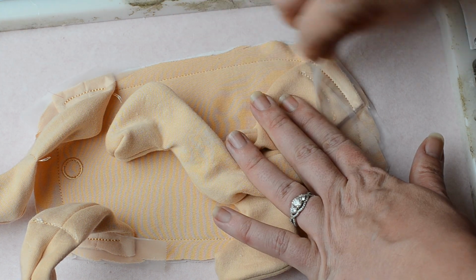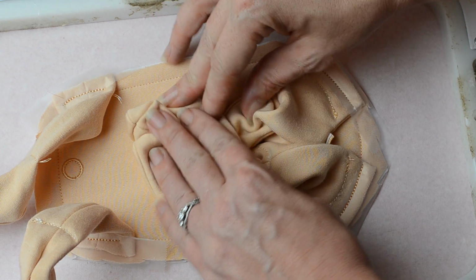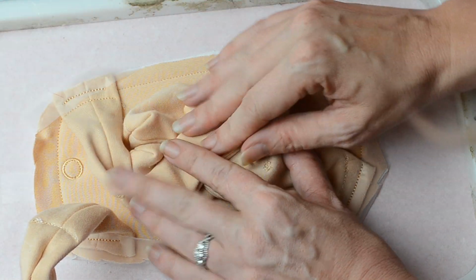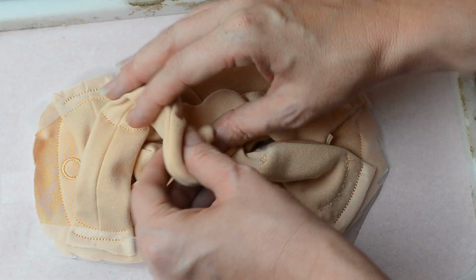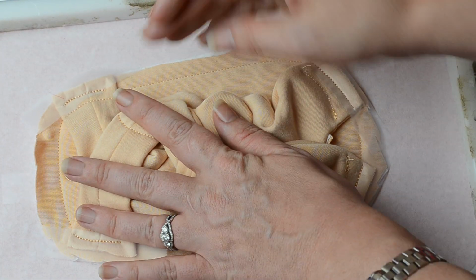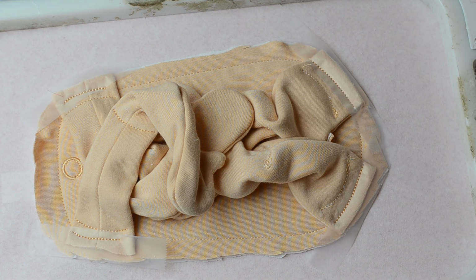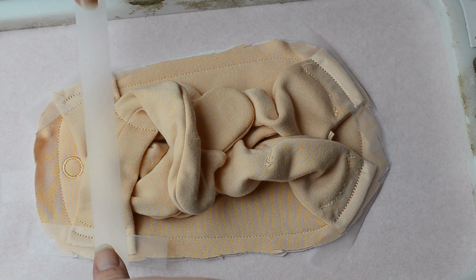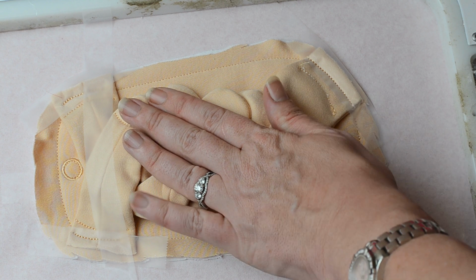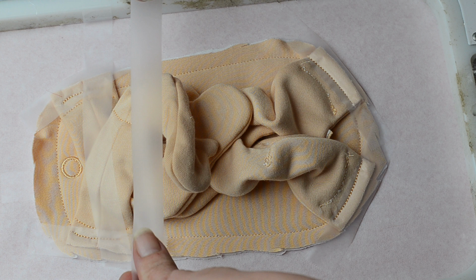Now that the legs and arms are attached, and if you're doing the head, that will be attached already too. Now we just want to arrange our legs and arms so that they're as flat as possible and that they won't cross over that die line for the torso. We don't want them to get stitched into the side of the body or anything like that. So I'm just squishing them all up, and I'm going to tape them in place really well. And if you're doing your head also, it'll be under the arms and it'll be attached as well. So just tape everything really well.